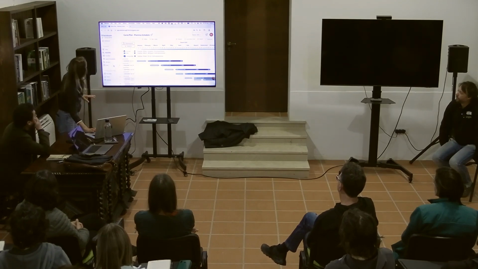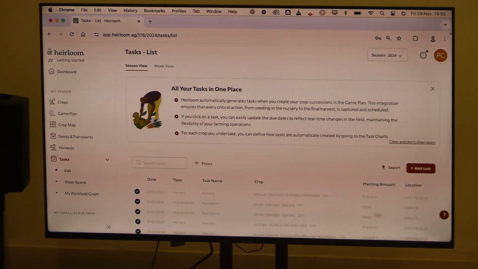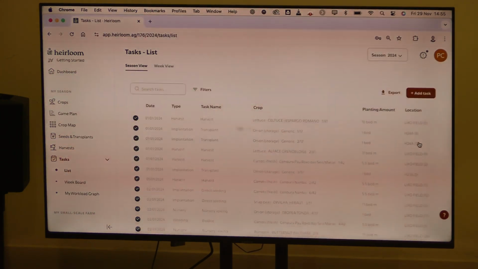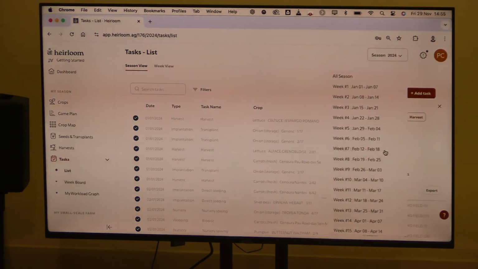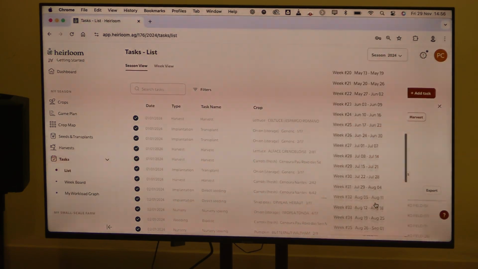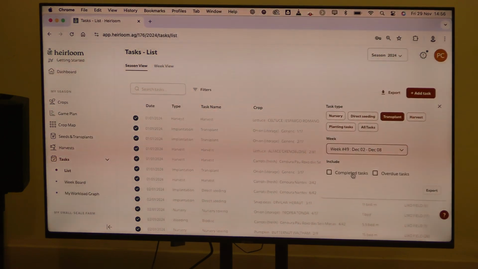The tasks, I come here and I list. And one is for transplant, week November, December.